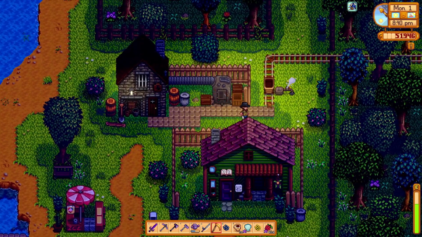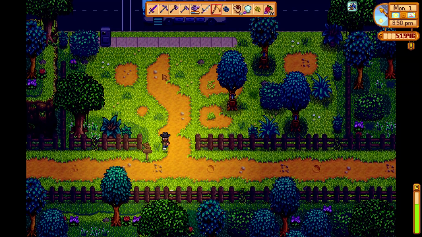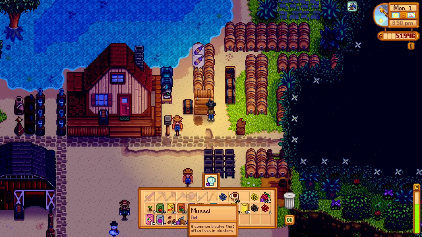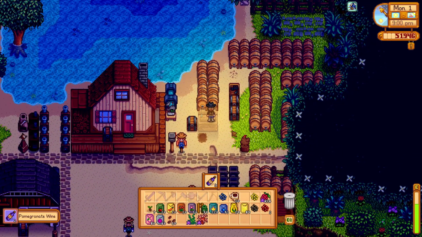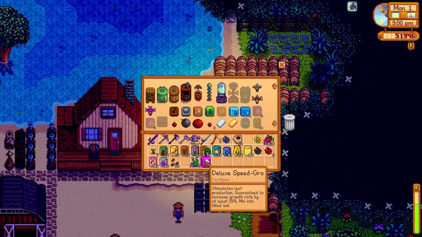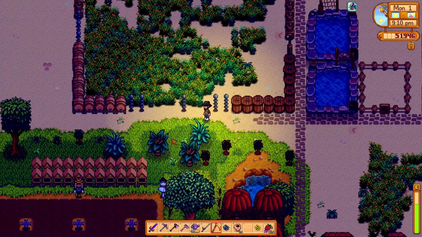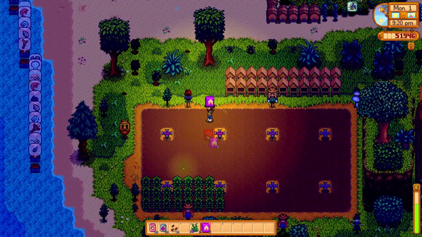Okay, so I'm gonna go to the bus stop. I'm gonna be able to craft one deluxe speed grow, and the 3 tiles which were adjacent to one another, pomegranate wine. So let's sell that. Those are gonna have to be. Ooh, this is gonna actually give me 5 deluxe speed grow. So okay, I'll be able to fill in all those tiles, and because Pierre's shop is now opened 7 days a week, you don't have to worry at all.